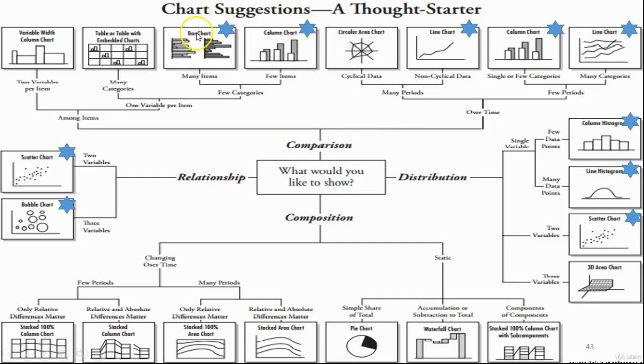And if you want to do comparison kinds of things, then definitely these are the suggested ones. And if you want to show some kind of relationship, then these are the suggested graphs. If you want to see the distribution of an outcome variable, then this is the suggested graph, and these are for compositions. And wherever you see the stars, we are going to learn those things, but the remaining you can learn on your own. It is not a difficult thing.